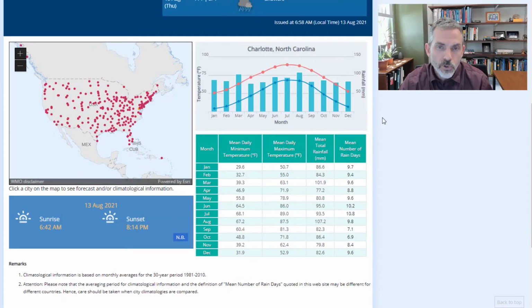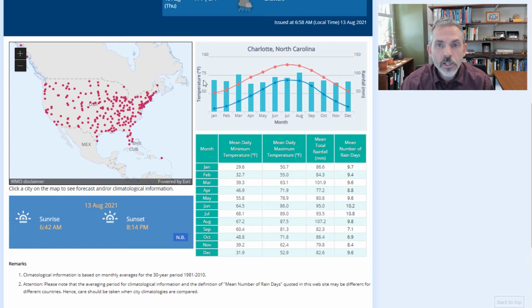Let's quickly review the data that we have, and we'll go back to our data source here, our World Weather Information Service. And as you know, we've been working with our high and low temperatures for each month, but we also collected data on precipitation, the amount of rain or snow that we get each month in our particular area.